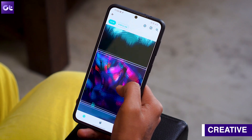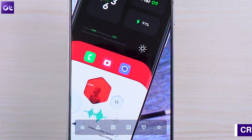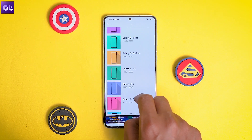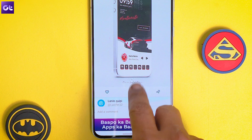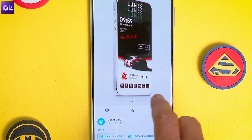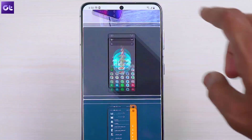First up we have Creative, which is a complete app for full-fledged customization and a community for like-minded users. Here you can find thousands of wallpapers, ringtones and home screens shared by other users. You can also share your own content, download other users' content, comment, quote or like the content you enjoy most. Everything here is available for free and you can also get good ideas for customizing your home screen setups.